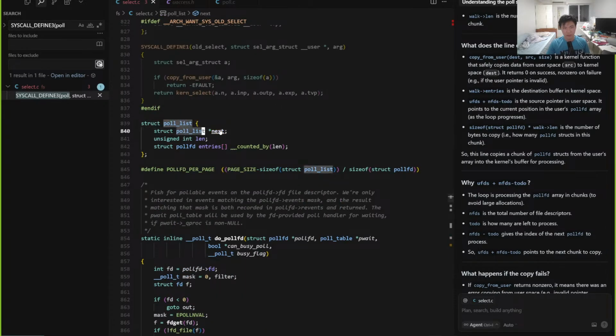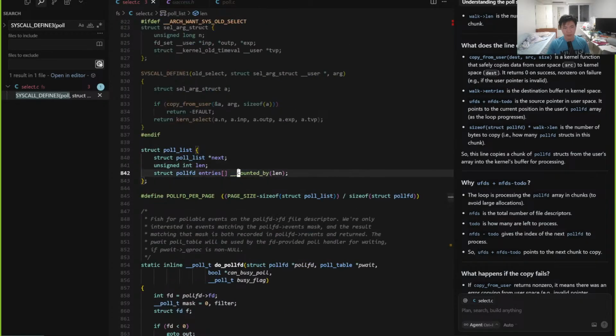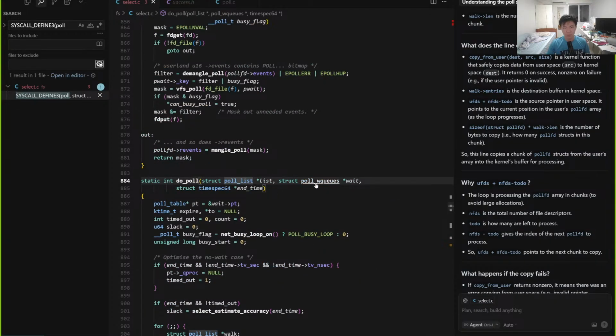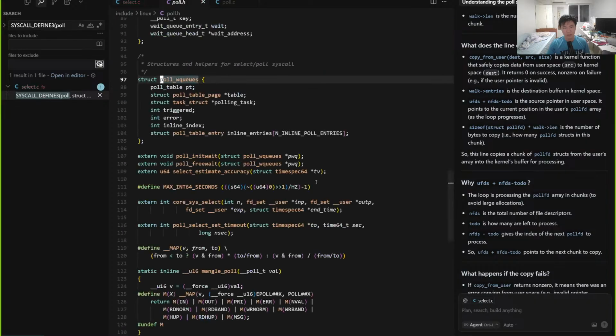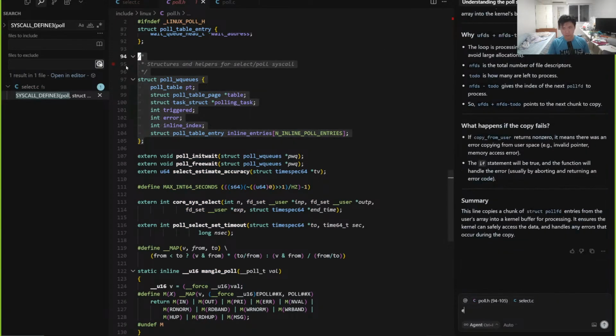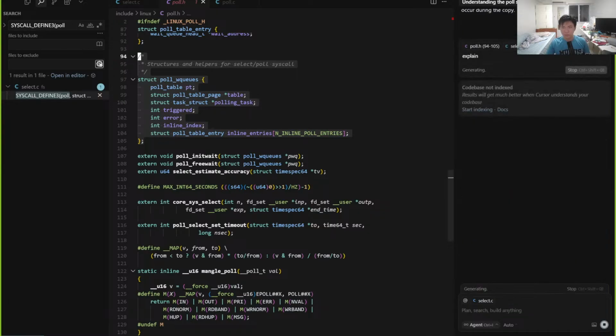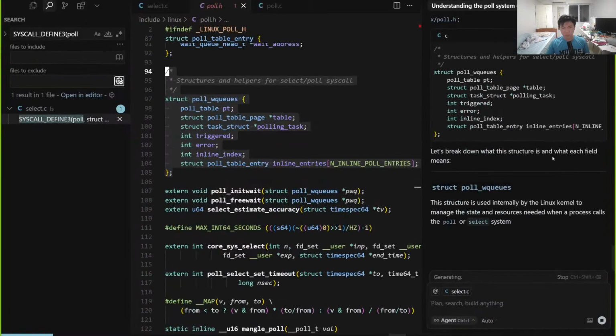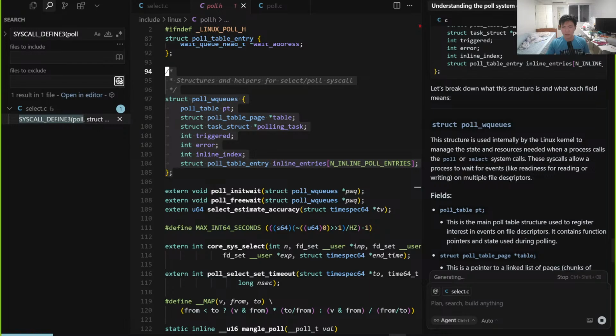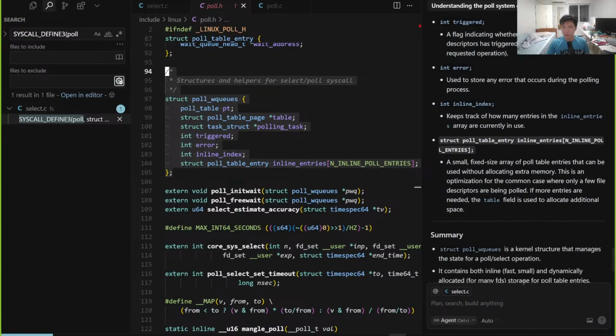You can see it's a linked list of entries, and each entry will probably have some information about the file descriptor that we're polling on. Poll wait queues. Is it wait queues? So this structure, as you can see, manages state and resources. Is it called wait queues, I suppose?